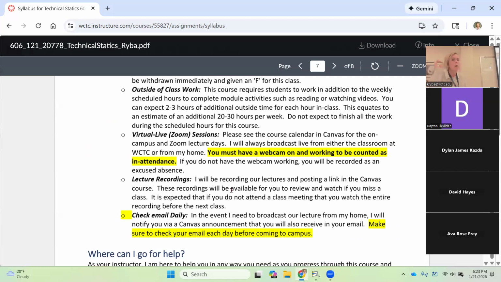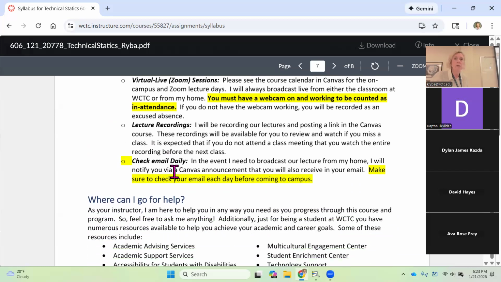And that's also, I want to let you know, make sure that you check your email daily. Before you come out here, I would check your email because if there is an announcement where I'm like, okay, I can get sick too, and I might have to cancel class. It does not happen often or hardly ever, but it can happen. If I need to cancel class, that's the way that I get a hold of you. Check your email. All right.